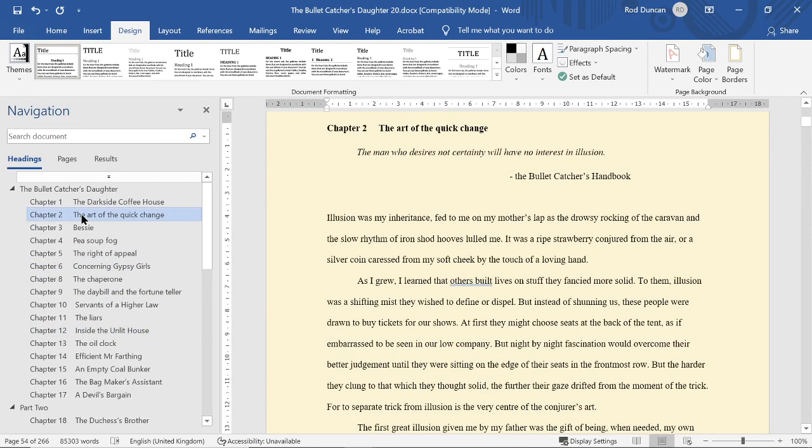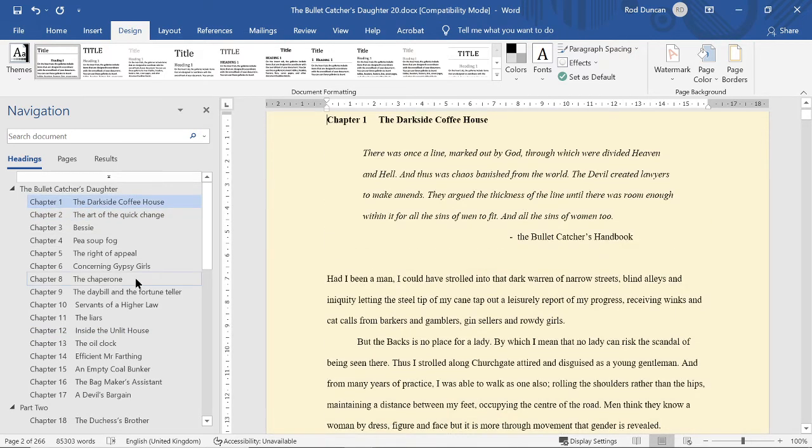So what I can do, and what I have done, is give my chapters a number, chapter 1, but also a title. Now, I don't actually use chapter titles in my published books, by and large. I don't think I've used them at all. And so why have I got them in here? Well, simply because it becomes incredibly easy now for me to remember what is what and to navigate my way around.